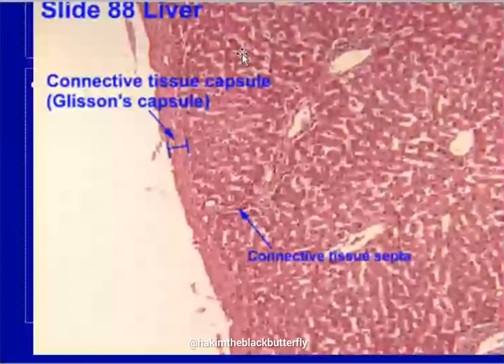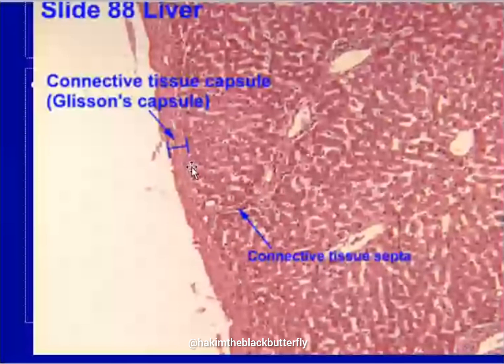So what are we seeing? This is the outer surface of the liver, and I want you to take note. We are seeing this layer of Glisson's capsule forming the outer surface of the layer. Where is the outer serous layer? It has been peeled off, because it's the first layer which lines the liver. Now we are having Glisson's capsule. This is Glisson's capsule.